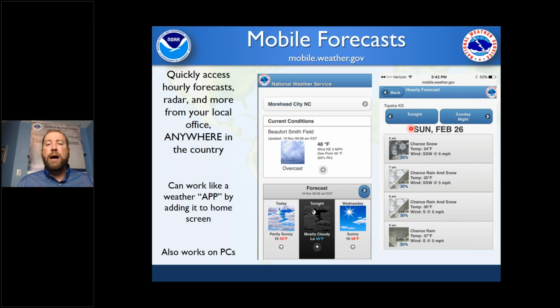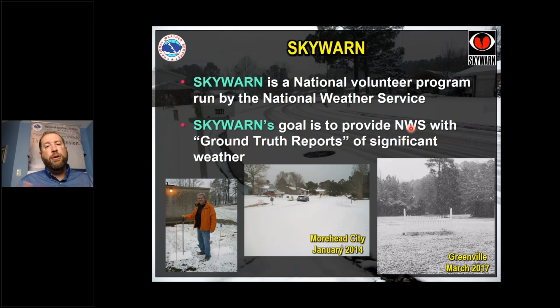Again, that's mobile.weather.gov. A lot of these websites I'm throwing at you, remember you do have that PDF just in the extra section of handouts. There's two handouts there. One's a certificate and one is this presentation. So if I'm going too fast or you want to share this with others, be sure to check out the handout section of this presentation. So we covered the bases, who we are, what we do in the Weather Service. Now let's talk about SKYWARN.